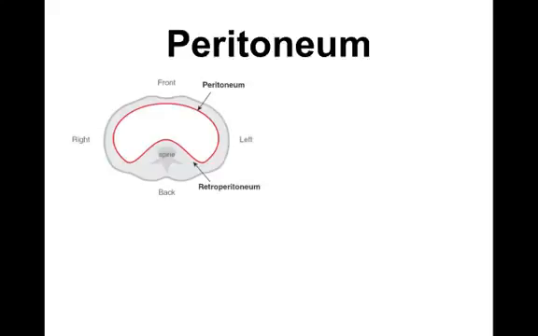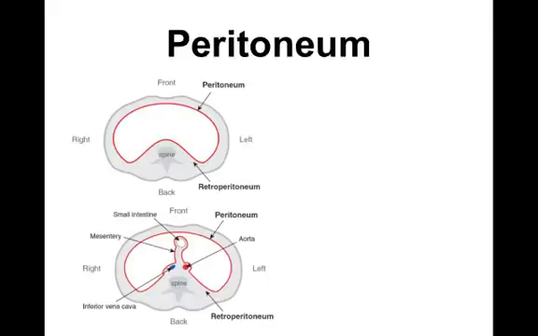The name for the membrane in the abdominal pelvic cavity is the peritoneum, shown here in the red lining of the cavity. Now, the organs seem to originate from the posterior of the cavity and are sort of pushed into the membrane and the cavity. This creates a double layer between the organs and the cavity wall.